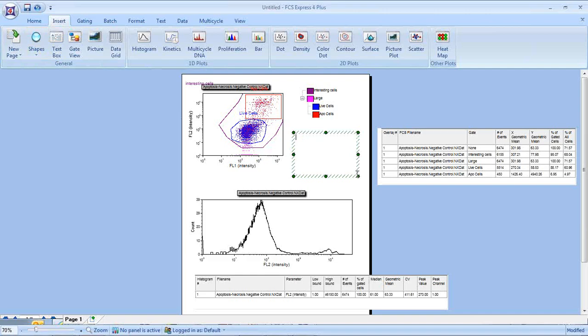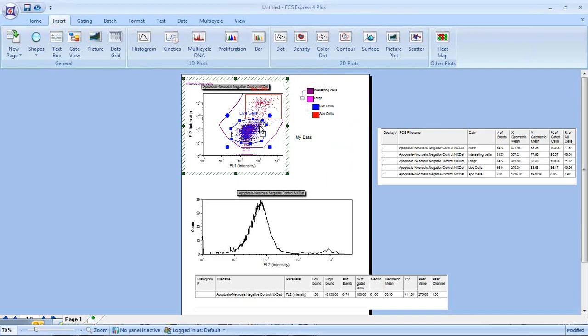And I'm going to insert that text box. I'll call this My Data. So we can just type in there. And in this My Data text box, we can start working with something in FCS Express that are called tokens. And tokens are live updating bits of information or data that come from these plots.